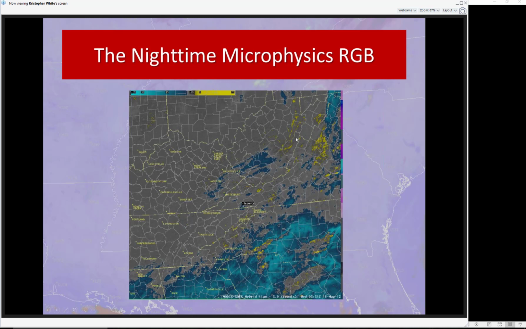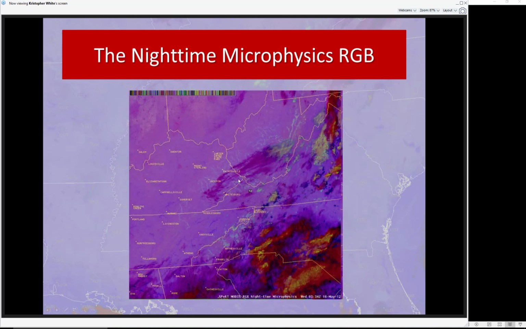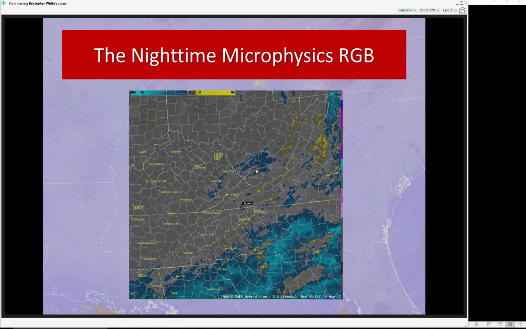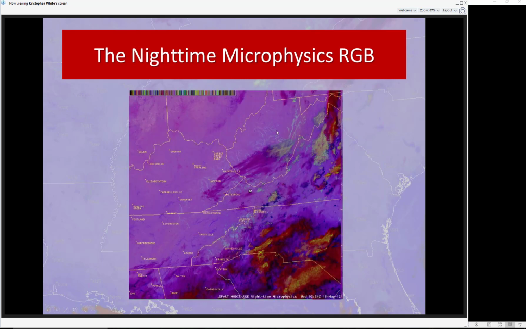So notice that it does appear as though there is some sort of fog and stratus over parts of the central Appalachians and down to the southern Appalachians. When I turn on the Nighttime Microphysics, it's really much easier to distinguish exactly where we do have some fog in these areas and then where we don't. And notice here that it's these light colors, these kind of grays and maybe light aqua colors that appear here over parts of the Appalachians. That's where we do, in fact, have the fog in the narrow valleys.